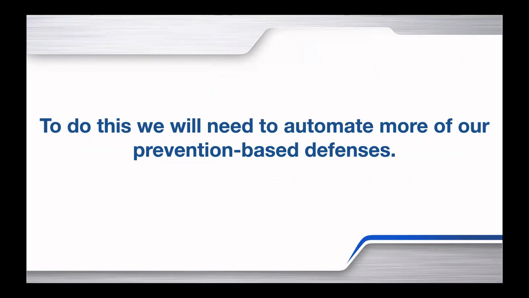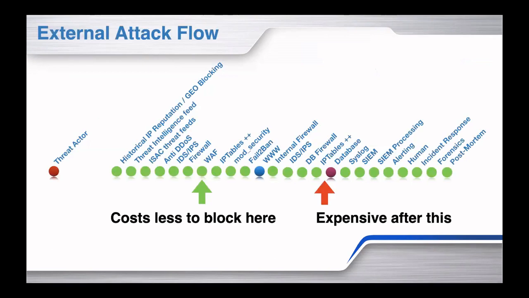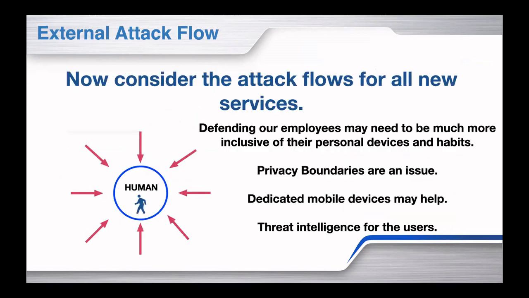Again, as I've said several times now, we've got to start automating more of our defenses. Economics-wise, it's much, much cheaper to block up front than to do forensics and everything else afterwards. Keep in mind that the whole set of slides just then was about one particular type of attack flow. We have to consider this around all attack flows coming towards the people we're trying to protect. As time goes on, we're going to have a lot weirder sets of attack surfaces.